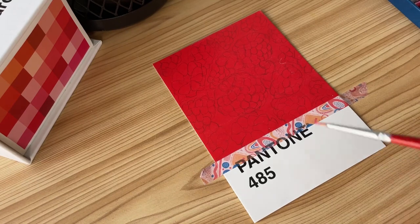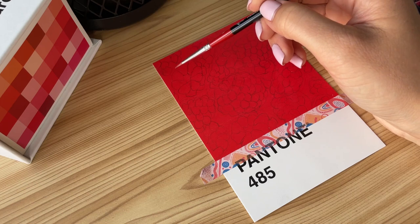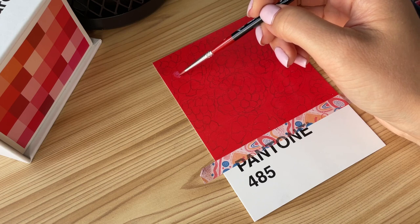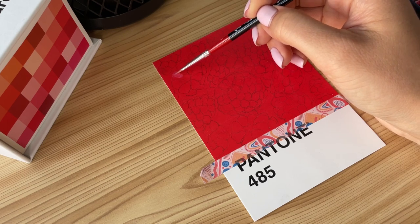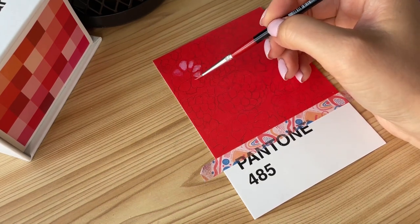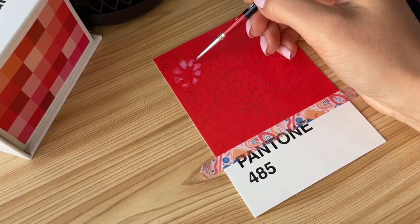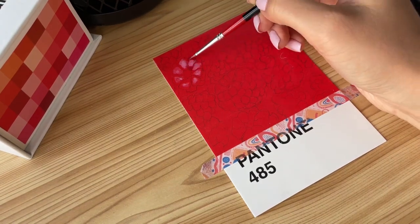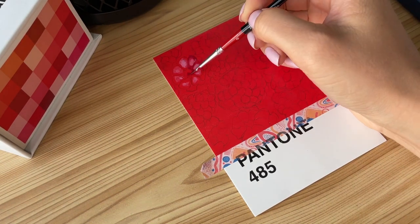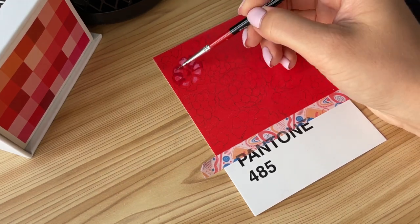I decided to put the lightest places using white gouache with cadmium pink first. I also listed all materials I am using for this illustration down below. Since we are painting on a colorful, pretty dark background, we should think opposite to our usual drawing. In my usual watercolor sketching, I always do the lightest places or glares when finishing my drawing, but this will not work here with a colorful surface. My idea is to put the light first, then dark, and leave some places without covering with paint since we already have the color this Pantone card gives us.